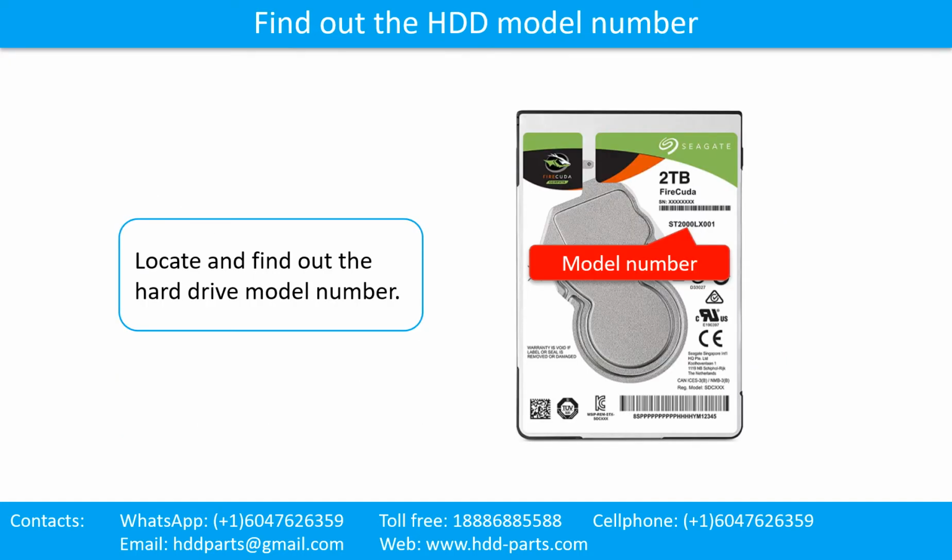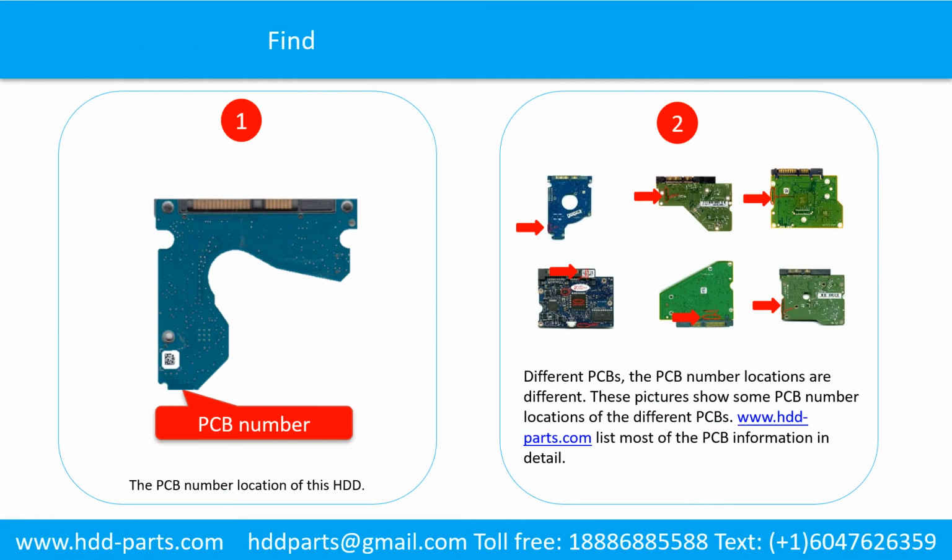Locate and find out the hard drive model number. Find out the printed circuit board number of the hard drive. Picture 1 shows the printed circuit board number location of this model hard drive. For different printed circuit boards, the printed circuit board number locations are different. Picture 2 shows some printed circuit board number locations of the different PCBs.